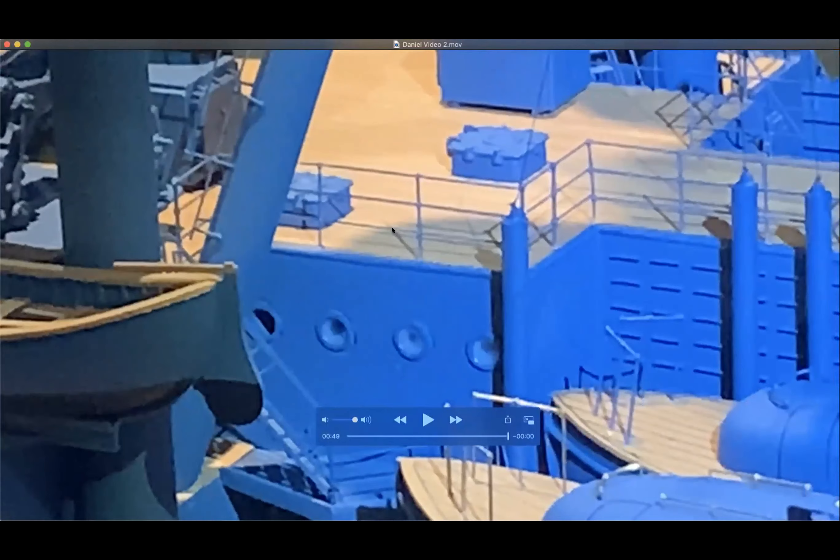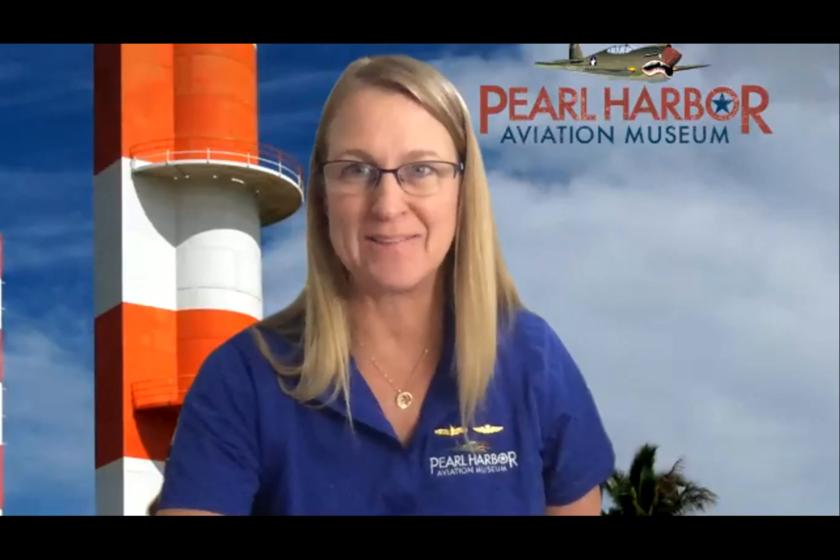People have asked where the piece of wreckage now at the Pearl Harbor Aviation Museum was taken from — what part of the ship it was located in. As the light comes on, you're looking directly at the section of the Arizona that was removed as part of the boat deck, making way for the building of the USS Arizona Memorial. This part of the wreckage and a great portion of the boat deck ended up at Waipio Peninsula. You can now see the detail and compare it with the wreckage that is now on display.